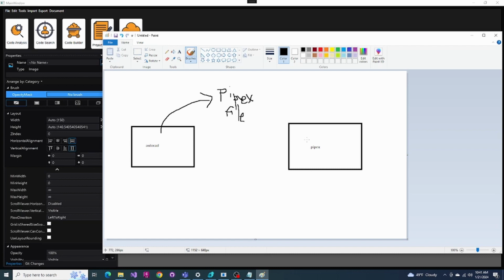And then PipeX can load that file into the PipeX application.